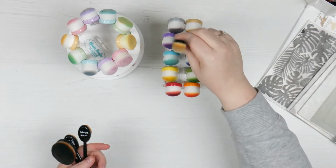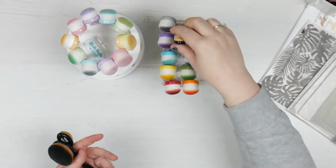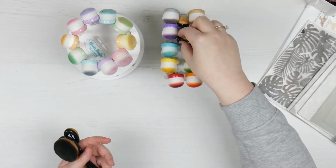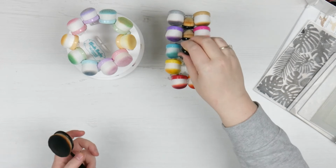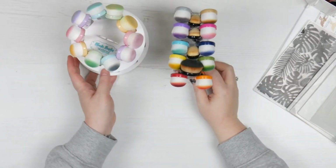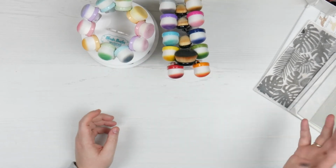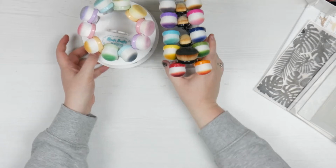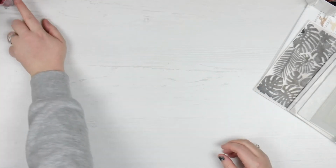But I also love that my extra little brushes, so my ones for black ink, white, that's white pigment ink, that's Versamark ink, and this is black oxide, can also fit in here and stay in there really neatly, and I don't have to worry about them. They've come out of a drawer now. It means I don't make the drawer messy, and they look nicer on display anyway, so why not have them on display?